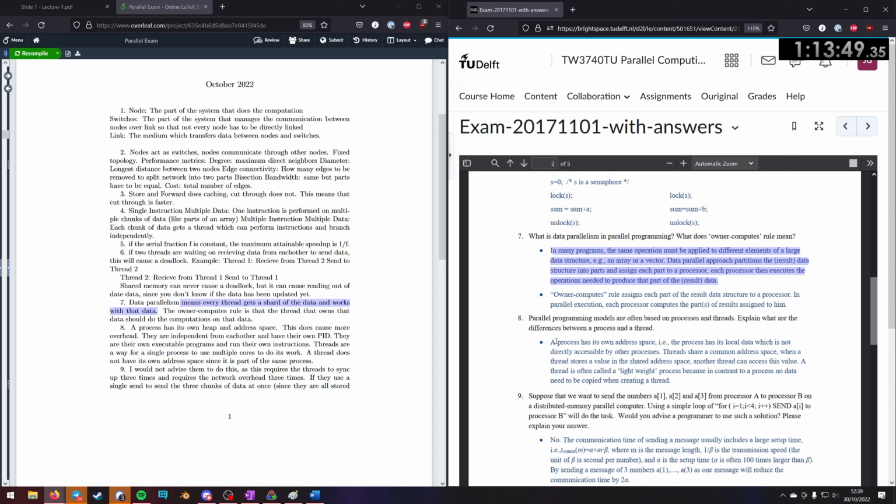Okay, what about the different processes having their own address space? Yeah, local space, process local space, not directly shared with other processes. Yep. Threads have a common address space, so the others can access it too. It's a lightweight process because no data needs to be copied when creating a thread. Yeah, I didn't say that part.